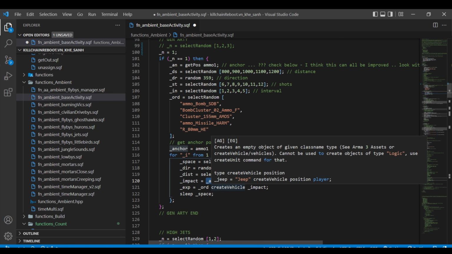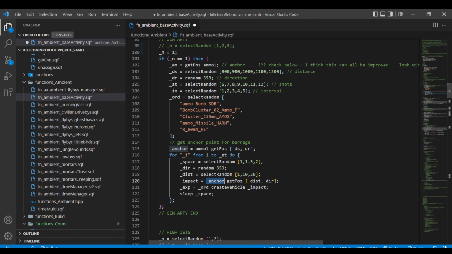Then you use your ord that, so one of these would have been selected and put into here. So in this iteration, every iteration will be the same type, so it won't vary. And then I sleep as for one of these.